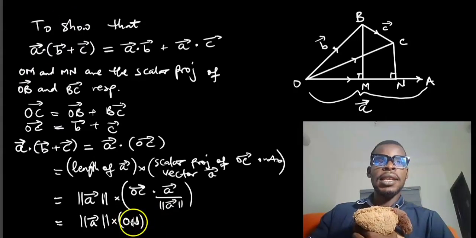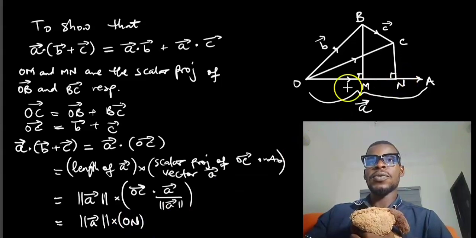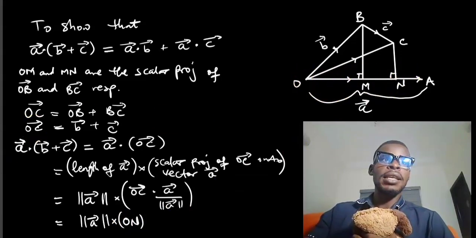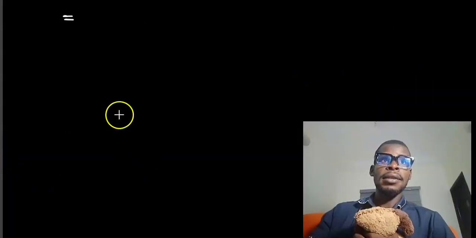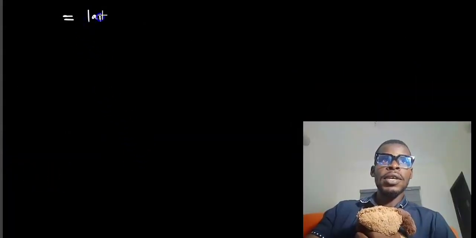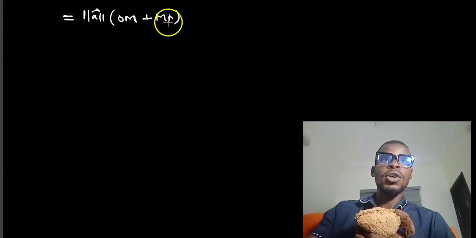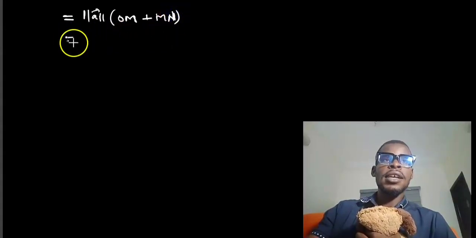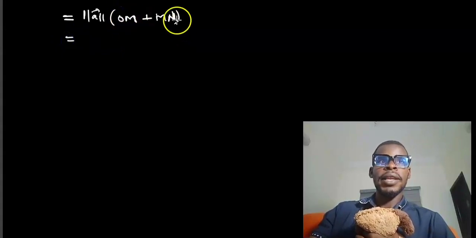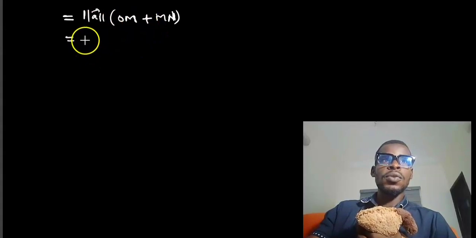So this will give us, well, let's see what is the length ON. We can split it as a sum of two lengths: the length from O to M, and then M to N. So that's OM plus MN, right? So that will be the length of vector A times the sum of these two lengths, OM then MN, which we could simply distribute. Why can we distribute? Well, because these are just numbers. This is the length of a line, this is the length of another line. The sum is a real number, so we can distribute when we have numbers.